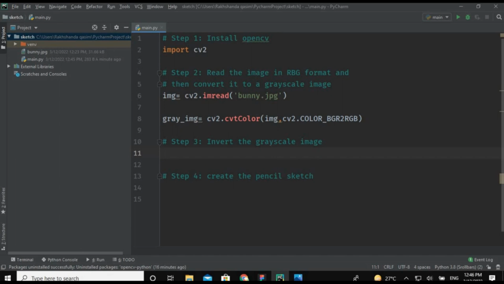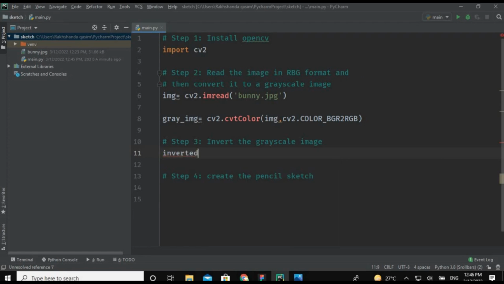So what we are going to do in the third step is invert our grayscale image. Inverting the grayscale image means enhancing the details of the grayscale image, and this inversion is also called the negative image. So for that, we are going to create another object which is inverted image. I'm using convenient names for my objects.